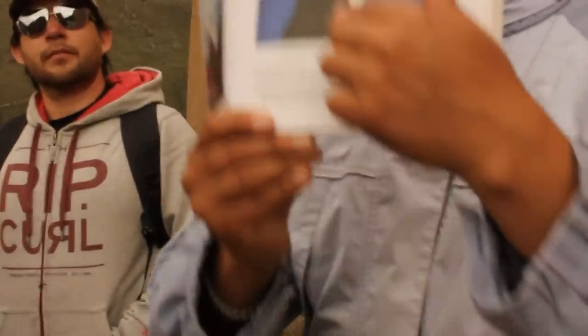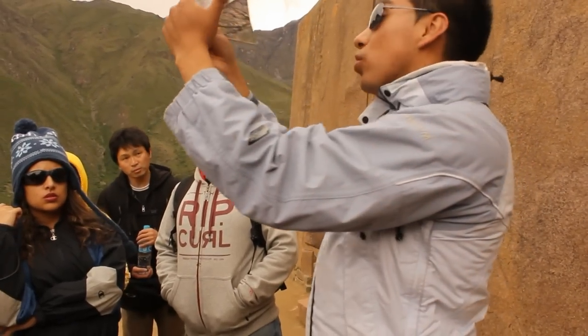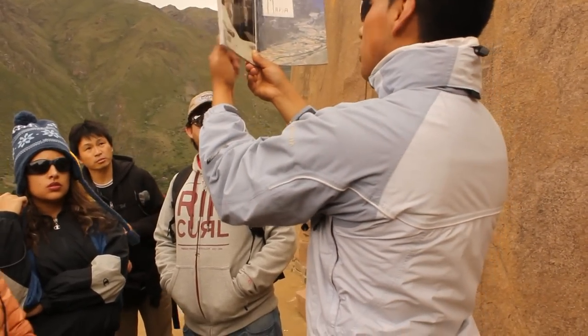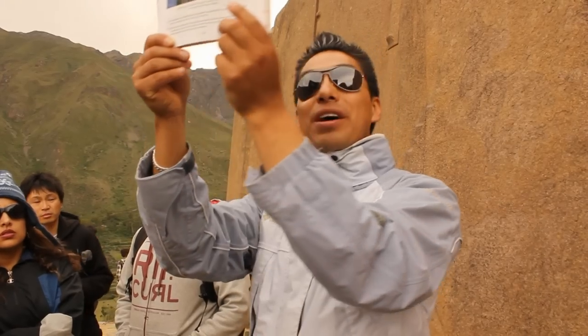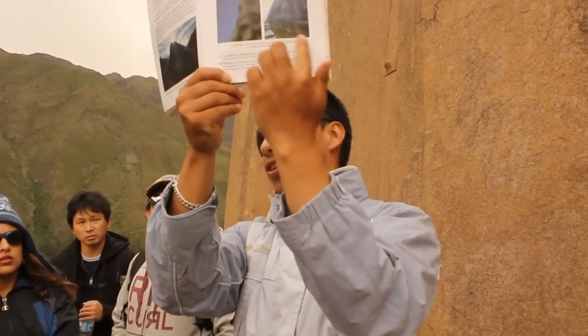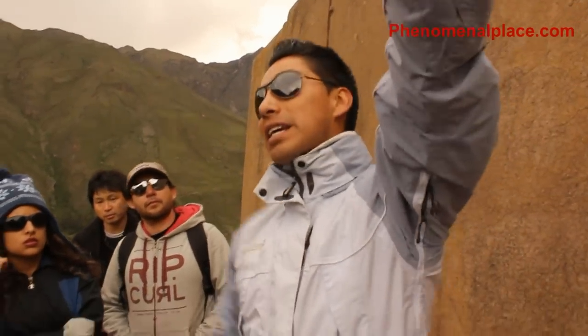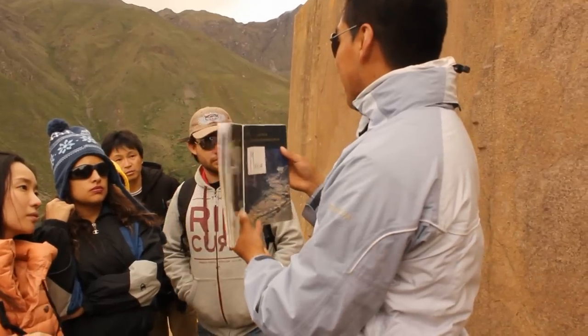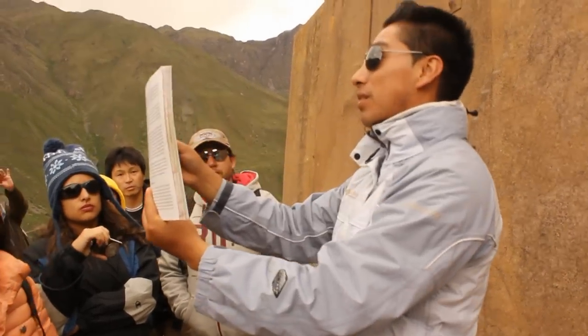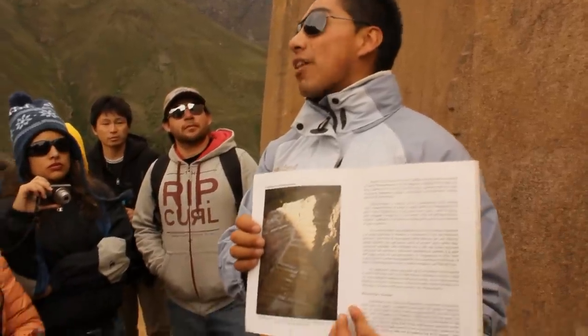Very early in the morning, look at the constellation. Only a few minutes later, the sun rises. Look at this — where was the Southern Cross before? Just in that moment, the sunrise, the sunlight hits this area. The Sun Temple hit by the sunrise on June 21st. And one more time, the Southern Cross.